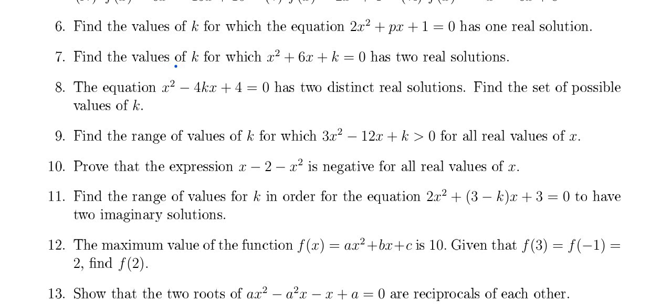They're saying the equation has two distinct real roots. Find the set of the possible values. It's the same thing again. Yeah, so here I'll just give you what to do. So we're just saying here your A is what? Your A is 1. Your B is 4k, coefficient of x. Your C is simply 4, right? So we're using this is greater than 0.